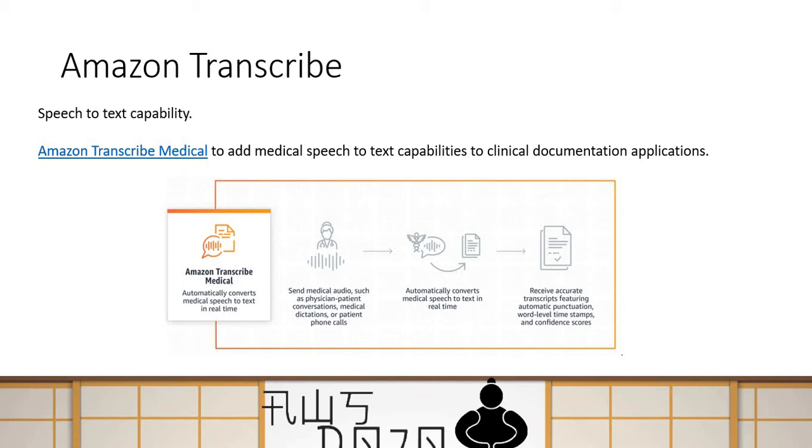Now, this speech to text capability comes with many built-in features. So, for instance, when you are trying to convert speech into text, you can identify the various speakers in the text. You can identify the positions of various words in the text. And you can use custom vocabulary if you want, or if you want to avoid certain types of words, you can do that as well. And recently, Amazon Transcribe also launched custom language modeling, where you can do modeling with your own language using Transcribe.